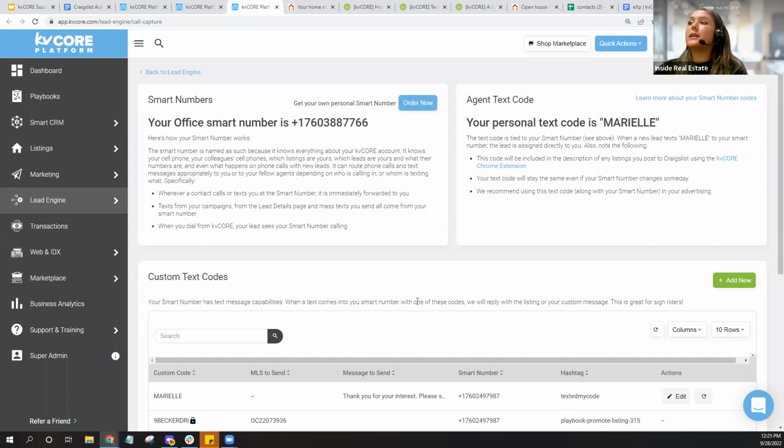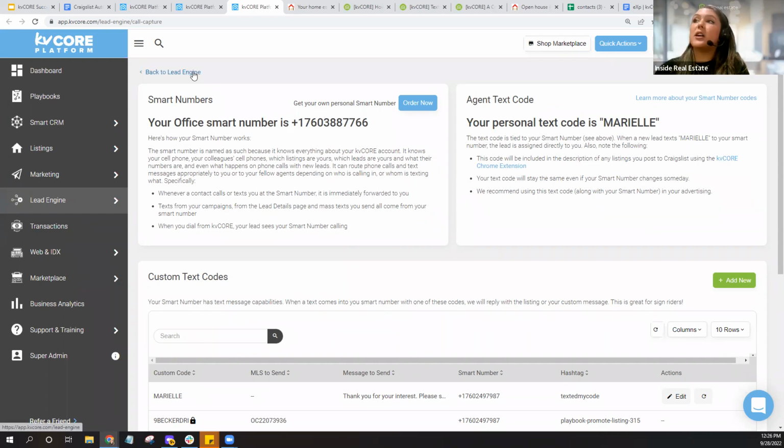Or if you're going to regularly post text codes on your business cards, maybe buy your own smart number just to make sure those leads are always routed to you. You can get your own exclusive smart number, but again, kind of for text code purposes, that's why you can create your own specific ones that'll route directly to you. I hope that helped to explain the pros and cons there, and why you may want to consider a smart number as opposed to using an office smart number. It just really depends on how much you're using it and how important that is to you.